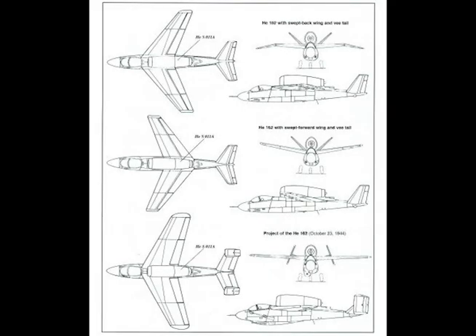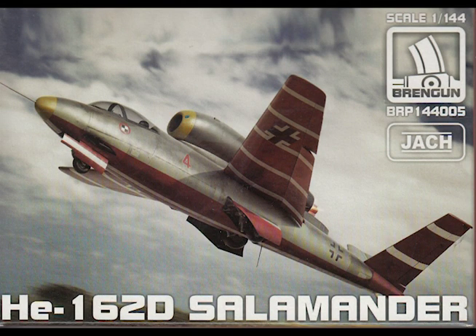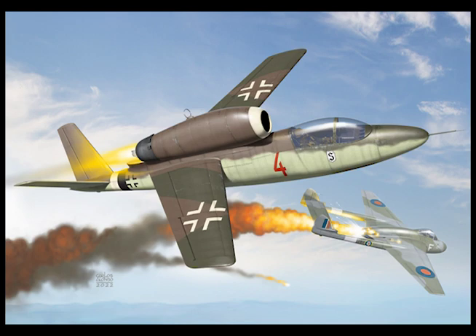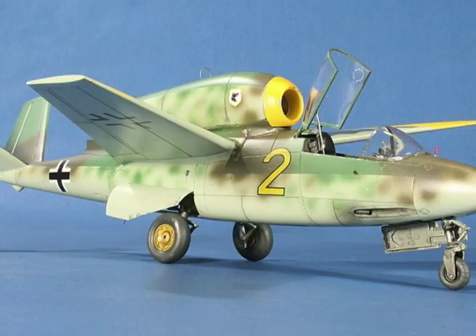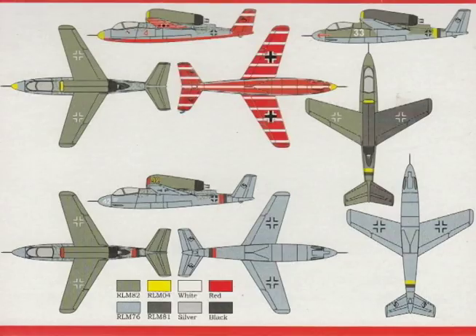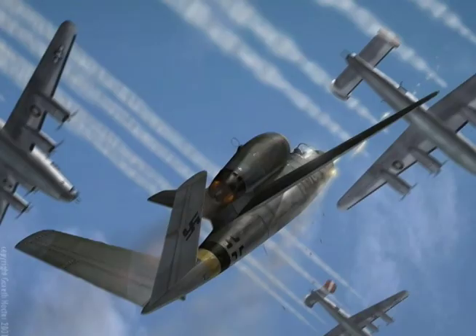A parallel development is the HG 162 D, which was essentially similar but featured a swept-forward wing. There appeared to be certain advantages to be gained by sweeping the wing surfaces forward towards the tips — the critical Mach number being similar to that for an equal angle of sweepback, but the tip stall tendency being removed, thus permitting higher taper ratios in both planform and thickness. The wing of the HG 162 D had an overall span of 23 feet 7.5 inches and a gross area of 124.858 square feet.